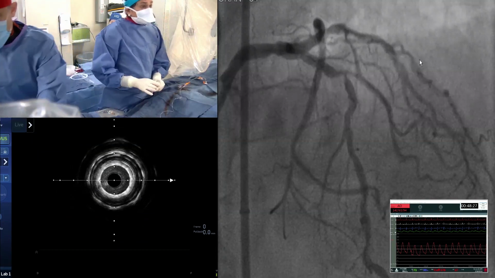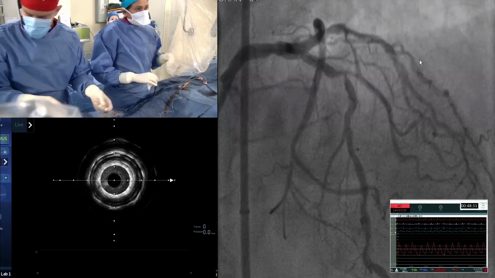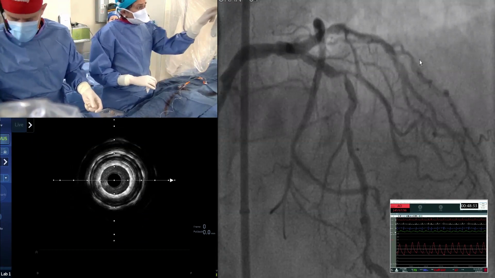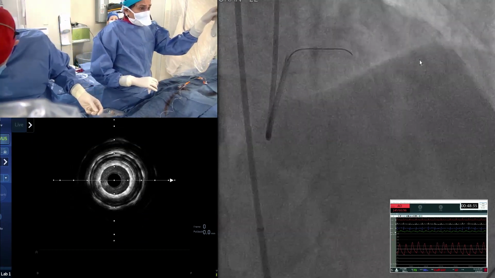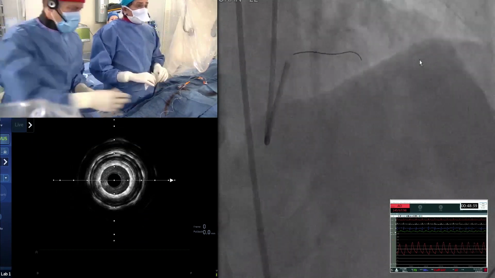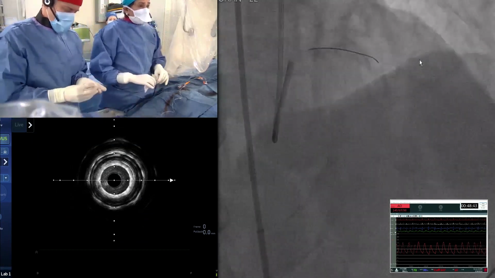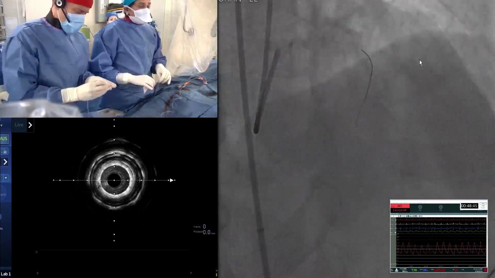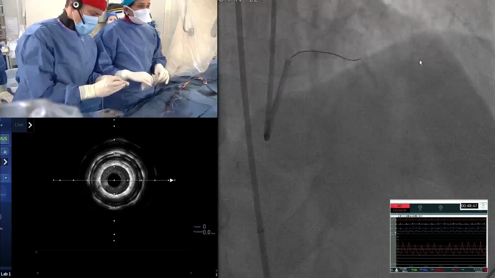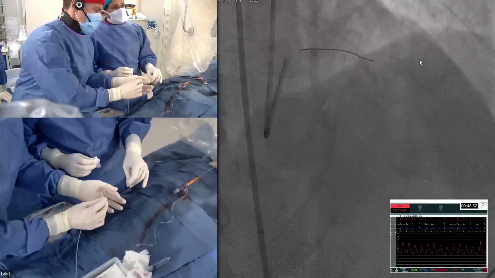Of course it's on the rota wire. You may tell me go with another wire, but it was difficult to wire, also. You saw that I already called. So this was not an easy wiring. This is a Fielder wire. I already actually called for SuperCross, thinking that it may not go. Like Sunil mentioned, it kept going to the diag, but it was able to navigate into the LAD. So it goes to the septal, then you bring your SuperCross all the way.